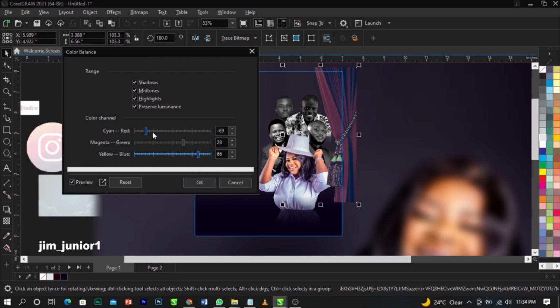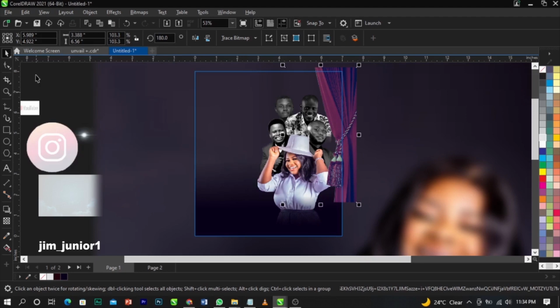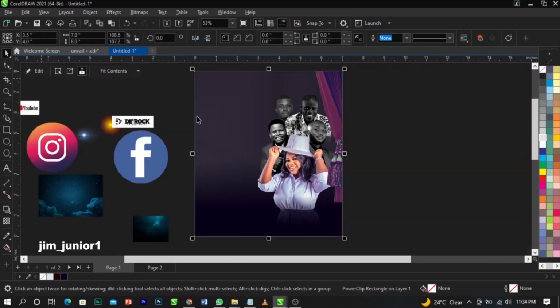All right, so I want something to blend with this, so I'm looking for something purple. So let's try and keep looking at purple. All right, guys, so I guess we'll go with this. Let's go with this, and I'm going to click on finish.